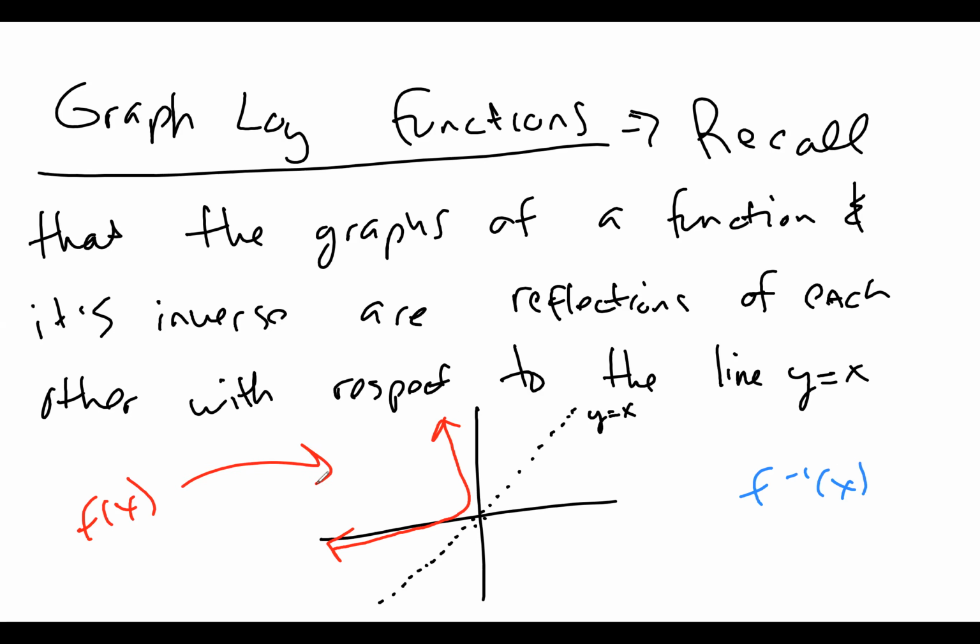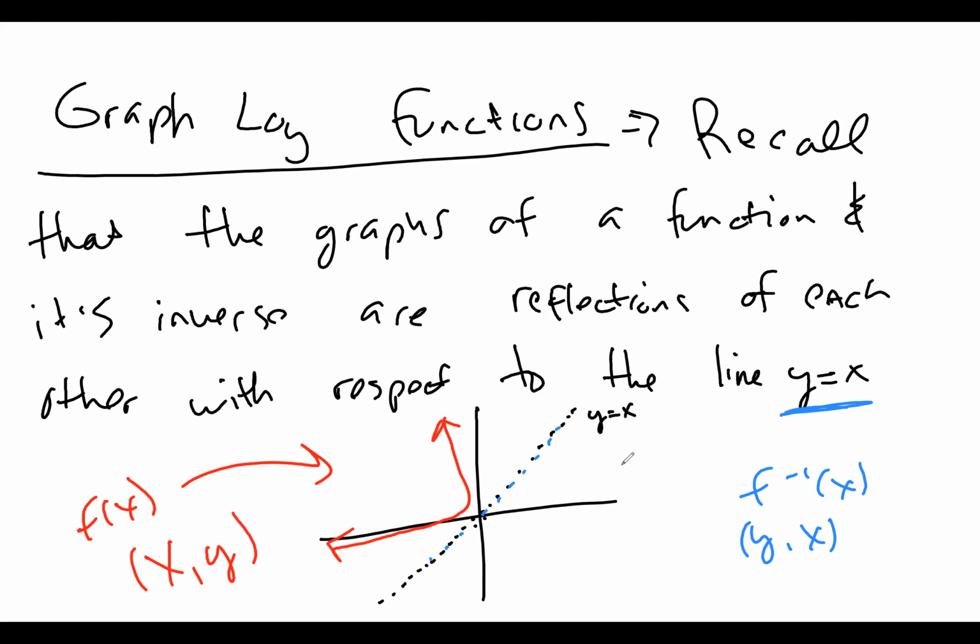Well, if we were to calculate its inverse, when we first talked about inverses way back, we know that we just switch the x and the y. Remember, it was super easy. And so if I have the point x comma y on the red graph on my f of x, that means that over here on the inverse, I'm going to have the point y, x. And so without actually having to do any work, what's happening is this line, y equals x, that's like a mirror. If I could pick this up and fold it along this dotted line, just like we did with our palms the other day, then whatever's over here is going to mirror perfectly on the other side.